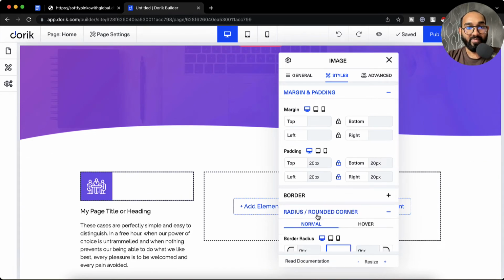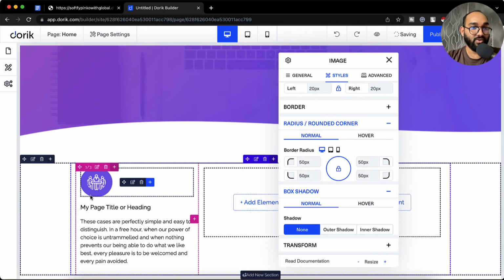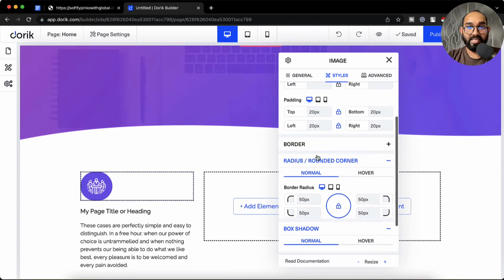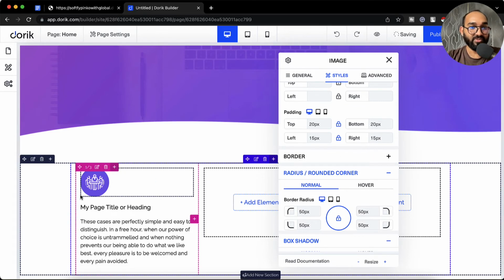Now from radius corner we are going to set the radius corner to 50 pixel, and we are going to click on this lock icon so that it is going to work on each of these corners, but it is not looking nice. So in this case I think I should decrease the values from the left side. So let's say 15 left and 15 right. Yeah, it is looking close and it is looking good.